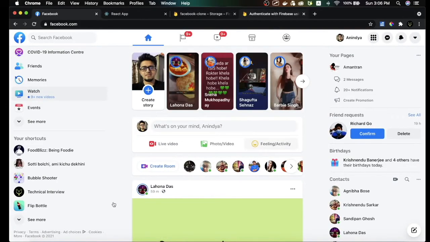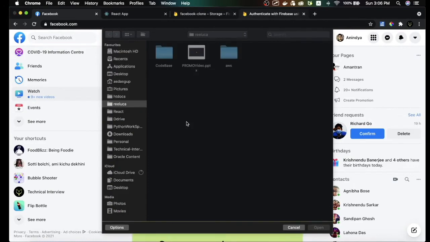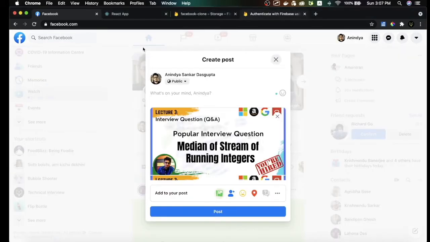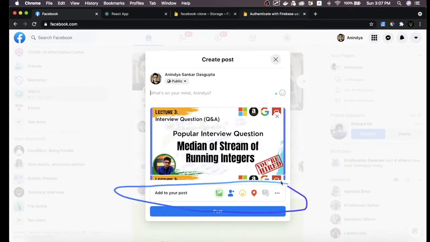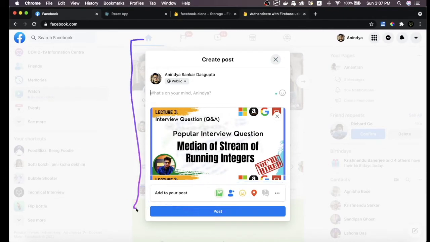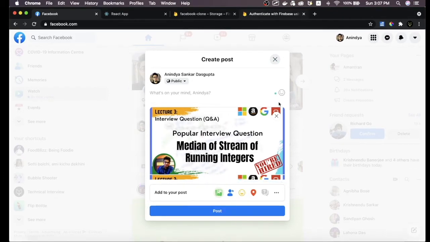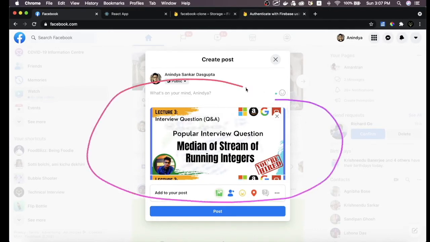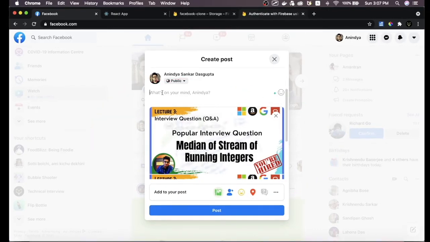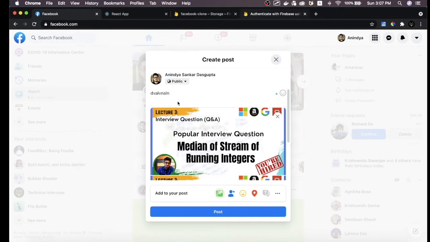Now the next feature that we have to build over here is on selecting a particular photo from our local machine, we have to open a dialog box something like this. Obviously it won't have all the properties, but we will make a simple layout something like this so that the user can upload a pic, and before uploading the user can see a preview over here, and at the top he can provide an image description and then he can post this image. So let's build this layout in our application.